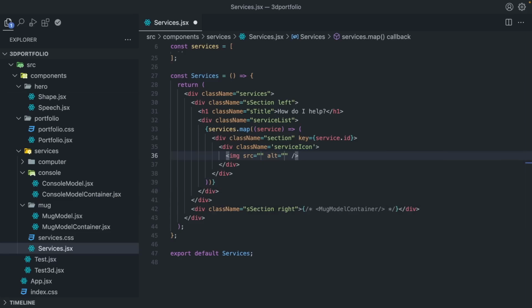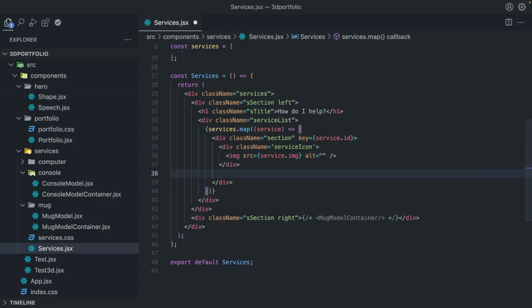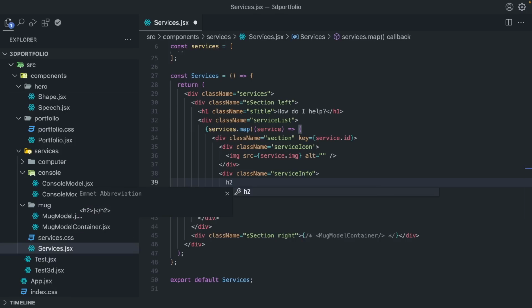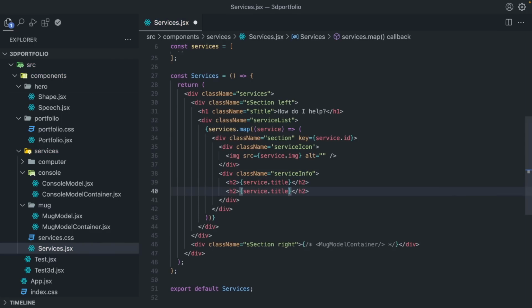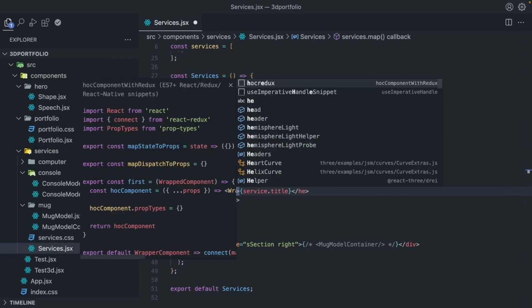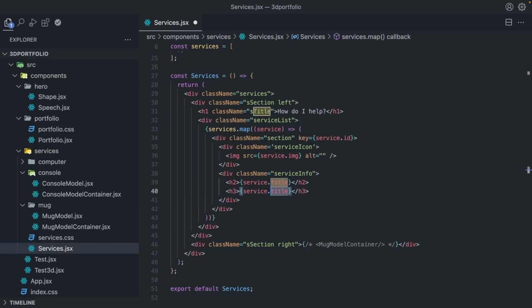Inside, we are gonna have our image, and the source will be service.image. And one more container, and it's gonna include our texts, or let's say info. I'm gonna create h2 tag, which is our title, and h3 tag, and it's gonna be our counter.